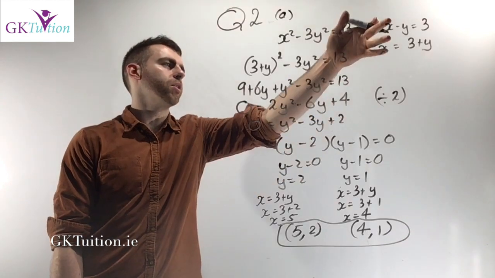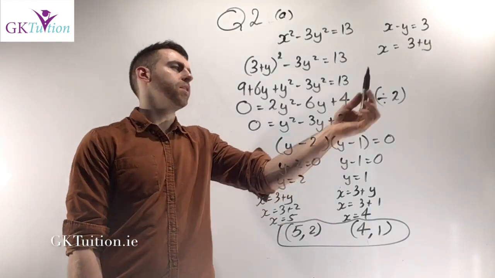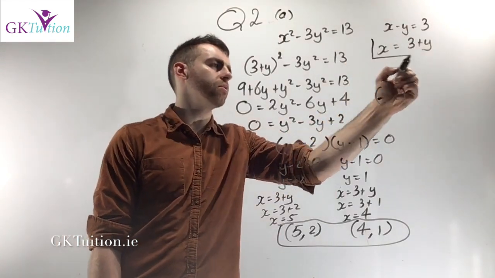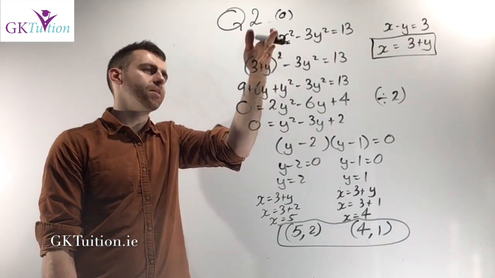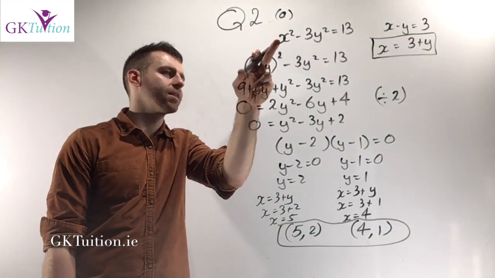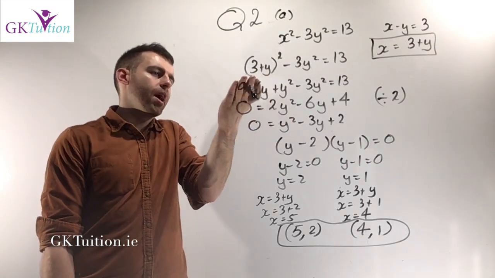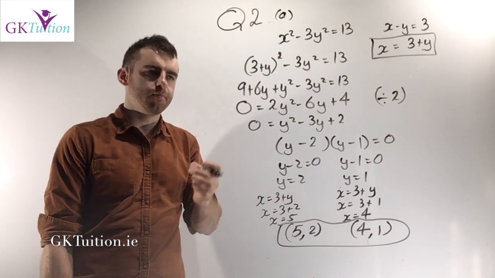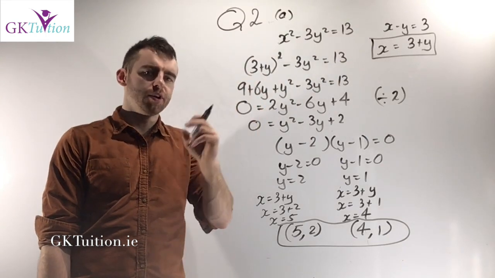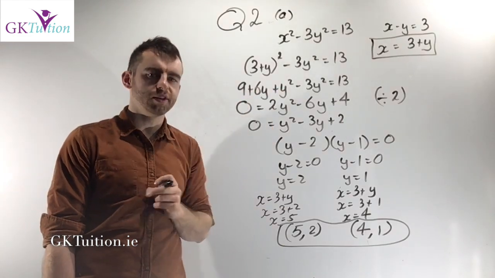You take your simple equation and you isolate either your x or your y. I've decided here to add y to both sides so that I can say x is 3 plus y. I then went back to the main question, and everywhere there's an x, I know that I can sub in 3 plus y. So now all I have is one equation and one unknown, which means I can solve to find the value of y. You multiply 3 plus y by 3 plus y, and when you do that you get 9 plus 6y plus y squared.